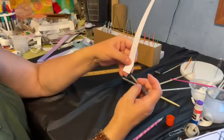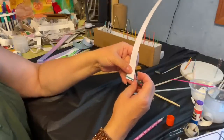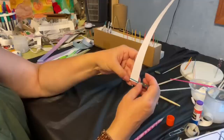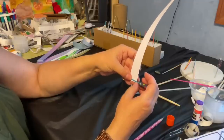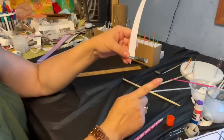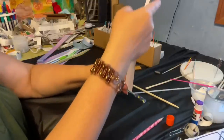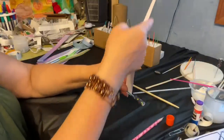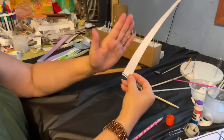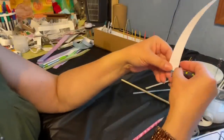But when I put this in my bead roller, I just made this straight, and I had a little bit more on this side than I did on this side. And you really don't see it as you're going. But for a cone bead, I want a straight edge. So I want one side to be a straight edge and I want the other side to be cornered in.